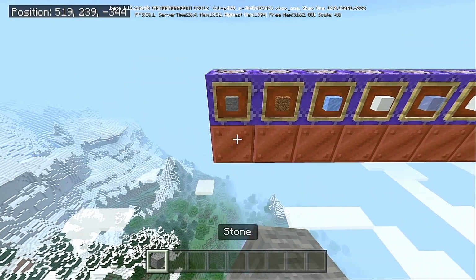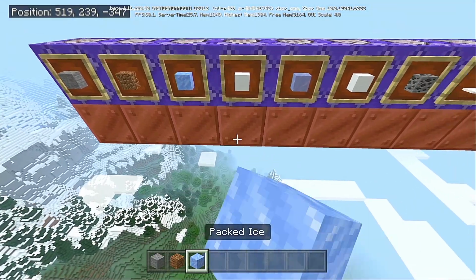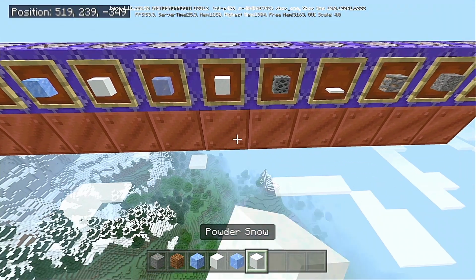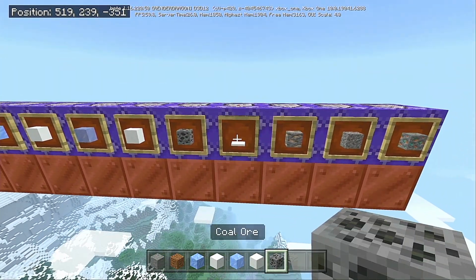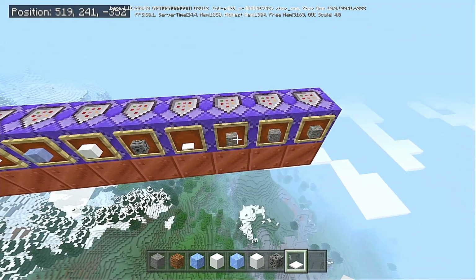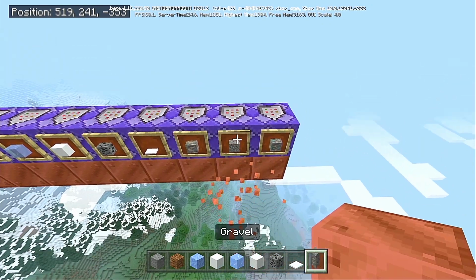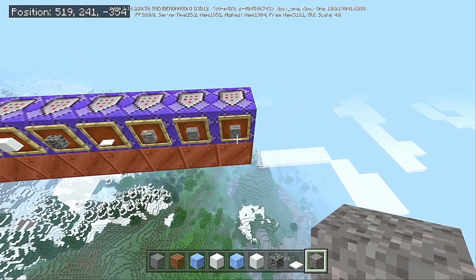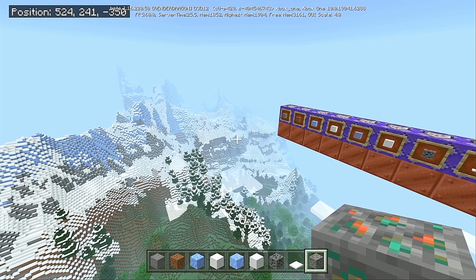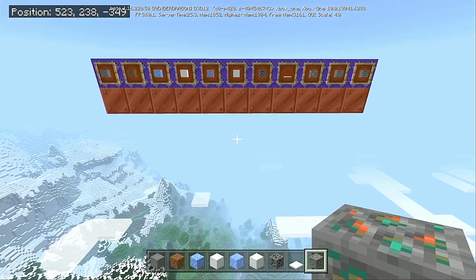So we can see here, we're going to remove all the stone, we're going to remove all the dirt, we're going to remove all of the packed ice, the snow, regular ice, powder snow, and then of course the coal ore, top snow. Then we have the iron ore, the gravel. And of course, the copper ore. This is going to allow us to remove all blocks except for the emerald ore. So let's go ahead and bring these down to the mountain.